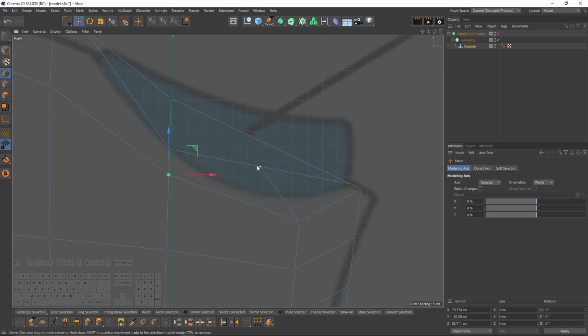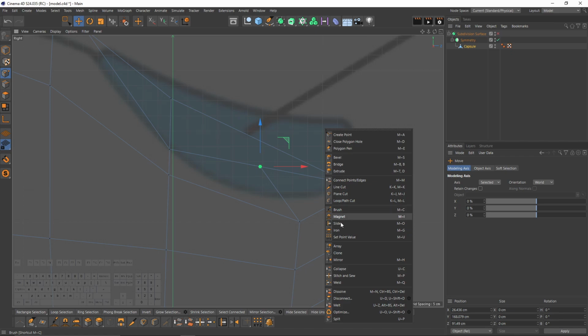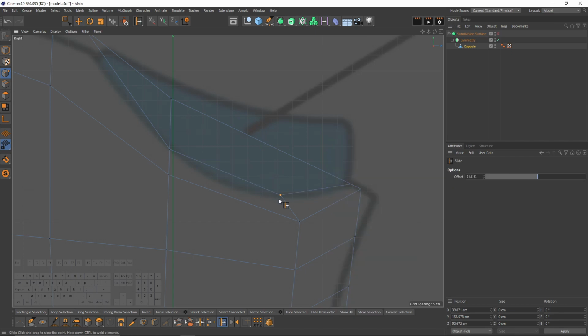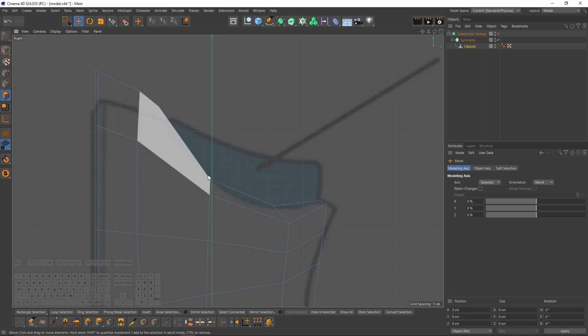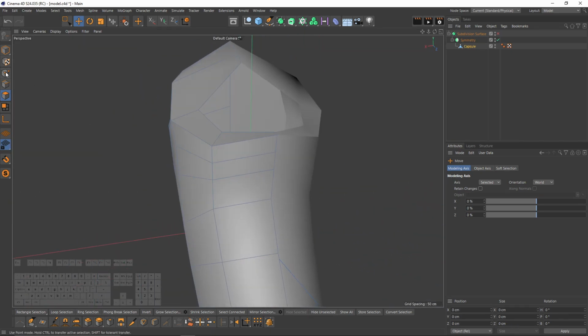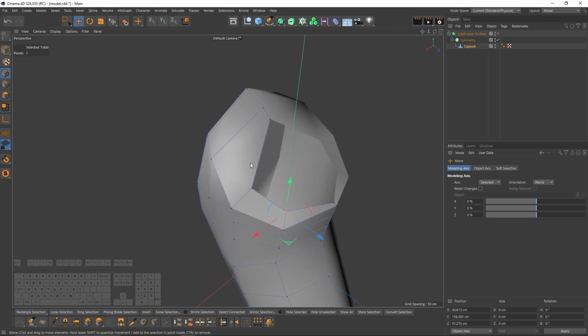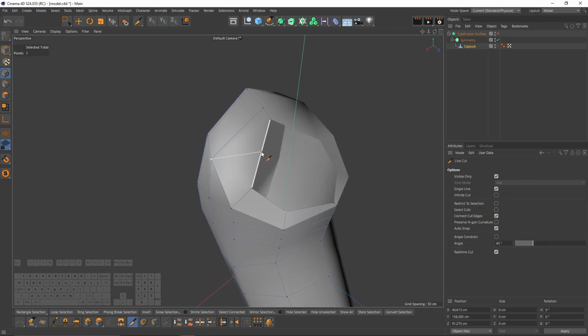Now I will select that point, select slide. I can delete these inside polygons now. So I will make a cut right here.